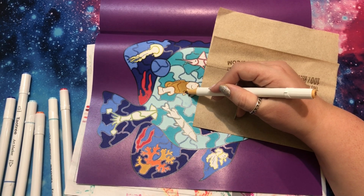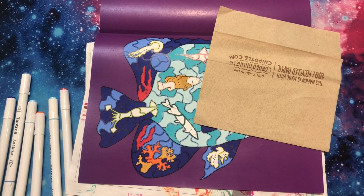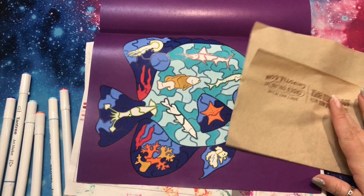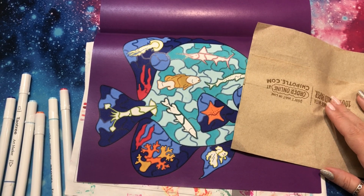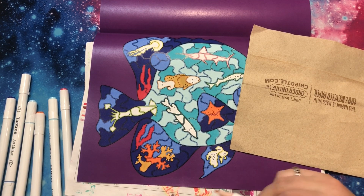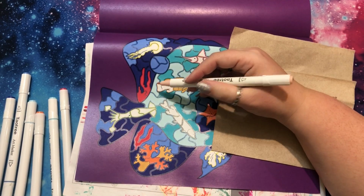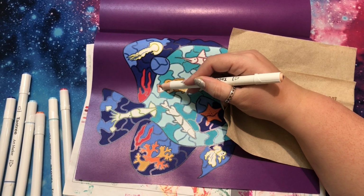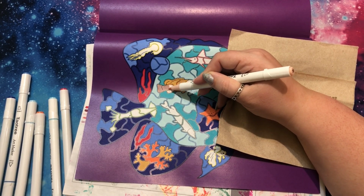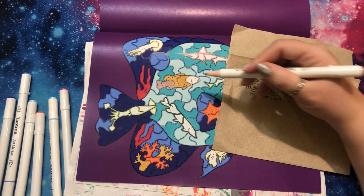I tried to do Penny's super tips method, but I just tried it on the example page, and I realized that I don't know how to shade over markers very well, so I don't know what my plan was. It didn't go very well for me yet, but I might try it again in a different book before doing it in Vitro. That's the problem with the Disney books, is that I would love to create masterpieces, but I'm so afraid to experiment in the Disney books, which I'm sure is foolish. So I gotta just get over that.